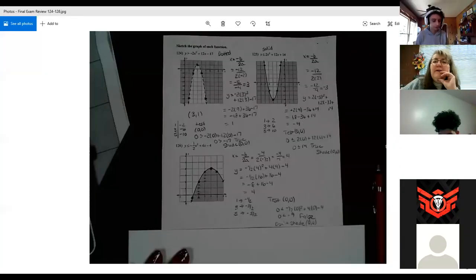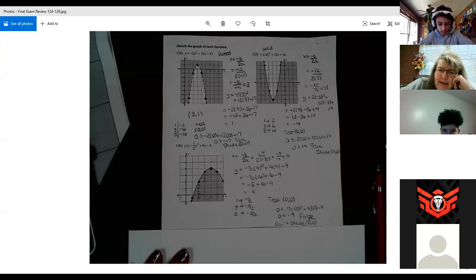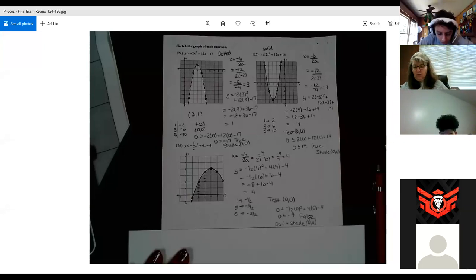Okay, so here is 124, 125, 126. Make sure when you do them on your test tomorrow that you make the difference between dotted and solid. And I forgot to write, this one is solid. The bar underneath it makes it solid. If you see an inequality sign, you have to shade. So check your work on 124, 125, 126 and tell me if I need to work anything.